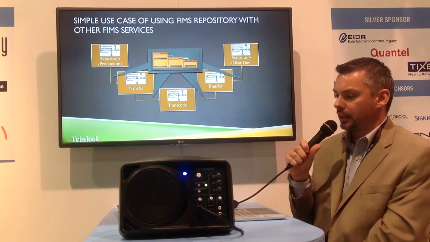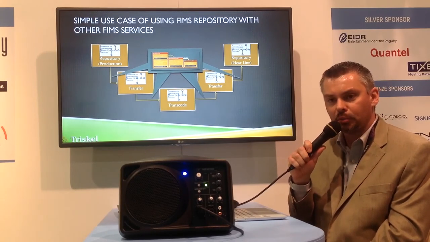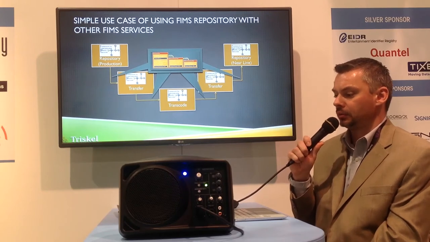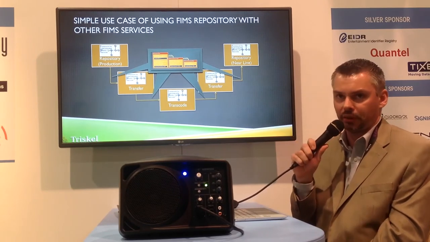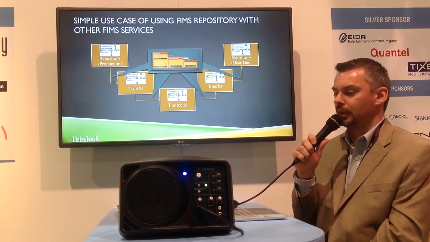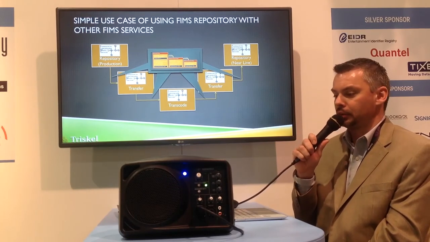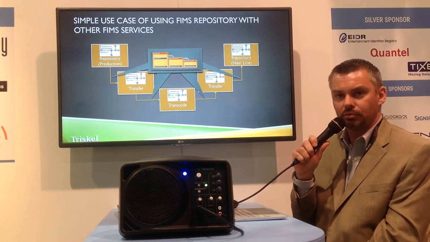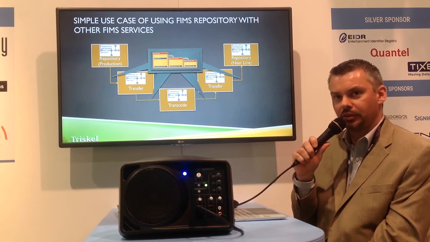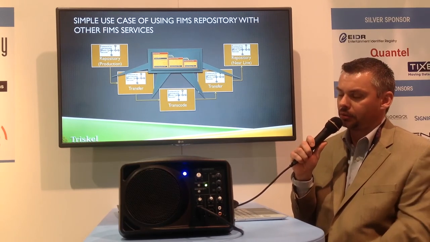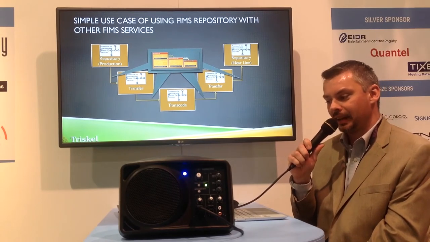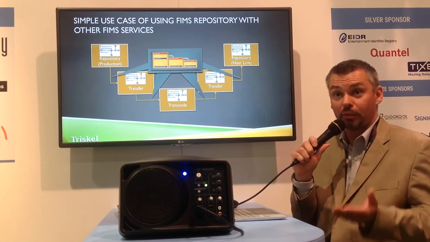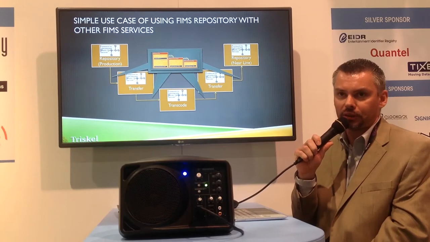Okay? A very simple use case now, in terms of why we deal with objects in FIMS and we don't deal with files. Well, in this example, we're taking content from one repository, transferring it to a transcoding farm, and transferring it back to another repository. So think about taking information coming from your post-production, and you're storing it to your nearline after you conform it to a specific format. Okay. So what goes out of a given service is what comes in to the next one. That's the FIMS workflow. What is being sent from one service to another service is the object. As you take that step and execute that service, you add metadata to that object. As an example, before the transcode, you may have only one format. After the transcode, you will now have an additional format for that asset. You will just add that information to that object. You don't lose information in translation.